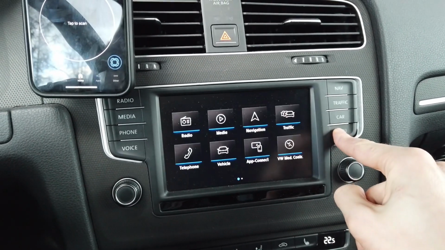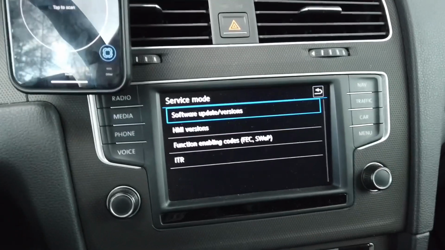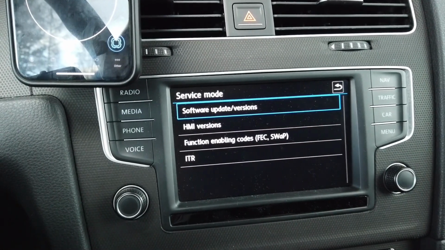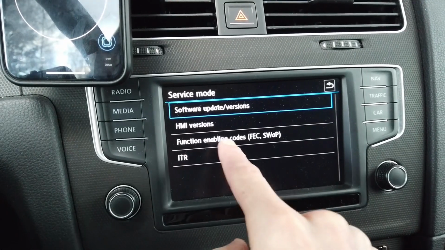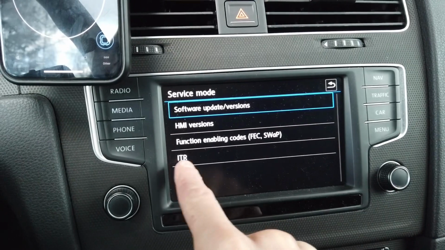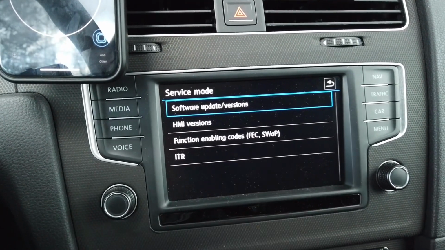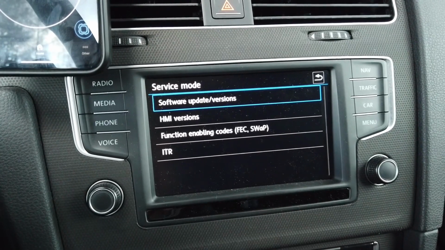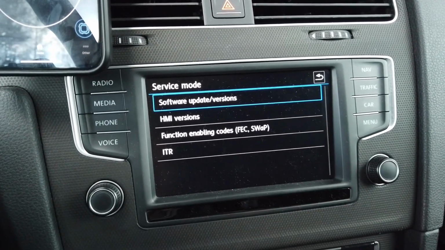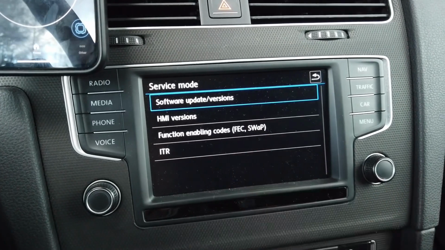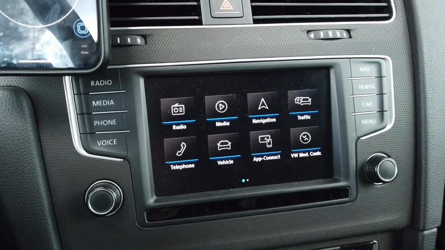When you press and hold the menu button, you have these four options over here. On older firmwares you will not have this phase swap option, so you will have two or three options, because this ITR, whatever it is, was introduced in one of the newest firmwares. When we enable developer mode, we should have access to other things.